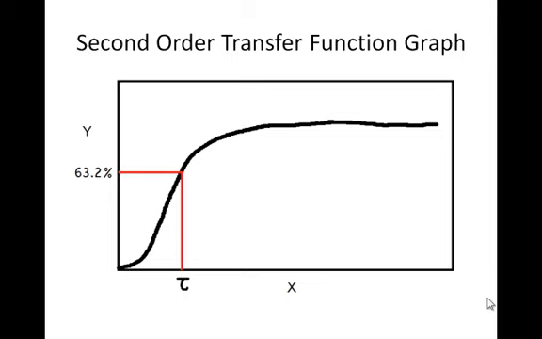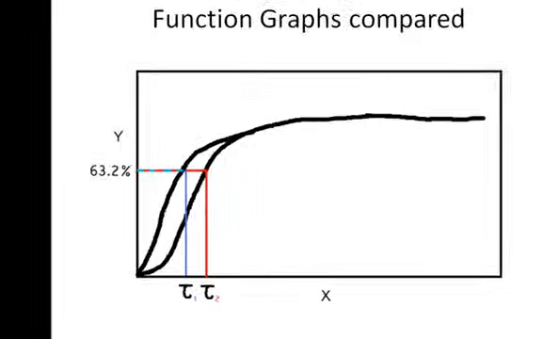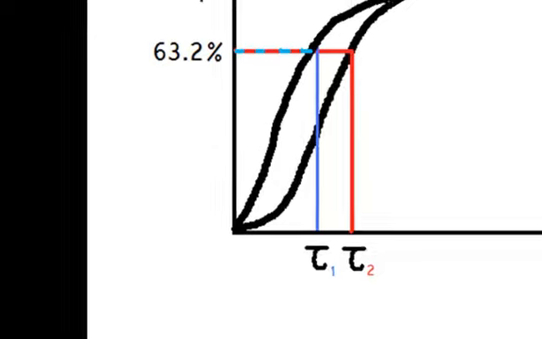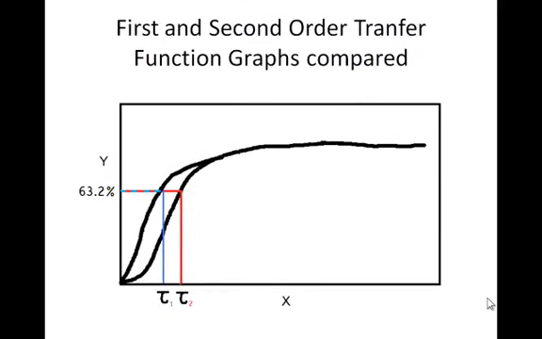So I also graphed a second order transfer function to let you have a little comparison. And here you can see where the transfer functions are different. The upper one is your first order transfer function, and the lower one that kind of dips is your second order transfer function. I graphed them so that your plateau is the same value, but obviously our taus are different for the first and second order.